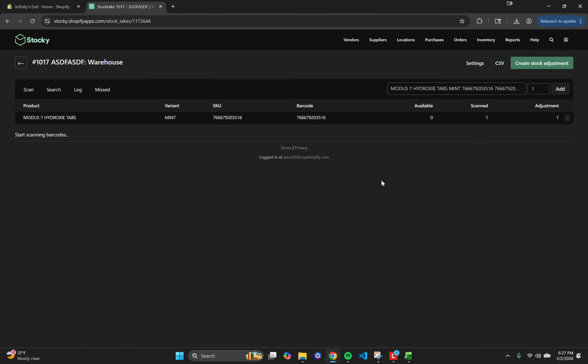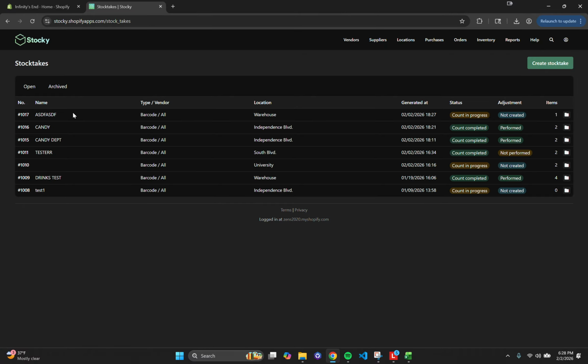You don't even need to create it, actually. You don't need to create the adjustment. So if you are in the middle of counting, this is the point I was trying to get to. If you're in the middle of counting, you get dragged away to do something else, you can hit this back arrow, and you can see that it is still here and the count is in progress. So if you got to go to lunch or leave and come back the next day, you can do that.